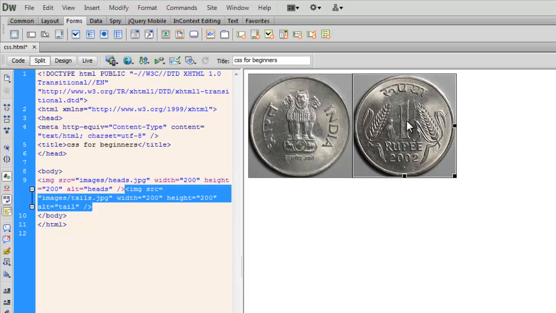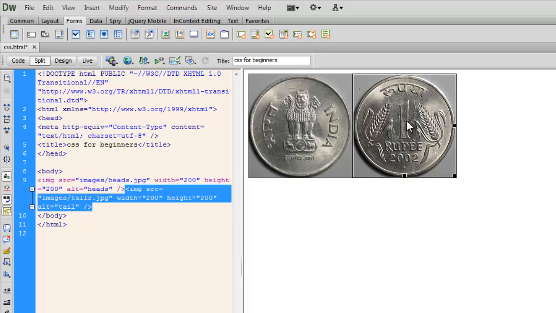So basically the tails should come on the left hand side, the heads on the right hand side. This is possible pretty easily through a CSS property. If you were in my place, how would you do that? But if I were in your place, I'll show you how I can do that.